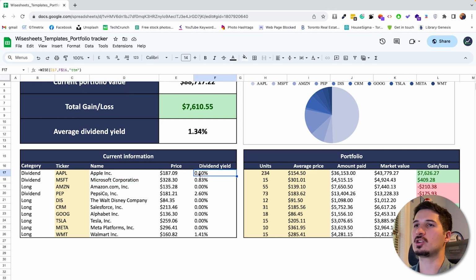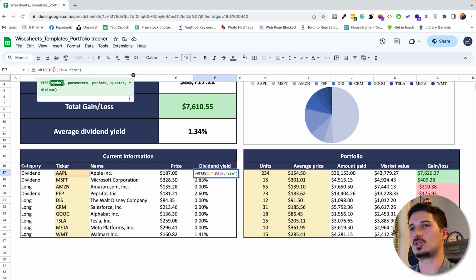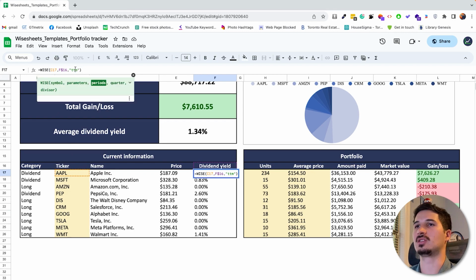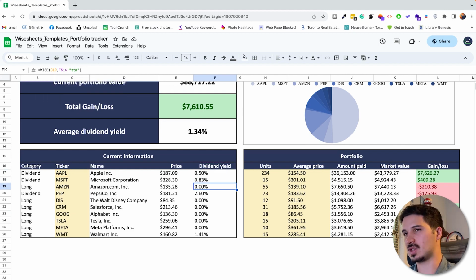Now on the dividend yield, the function is a little bit different. So you can see in this case, we can only do one ticker at a time, but you enter the ticker, you enter the dividend yield. And in this case, we're entering TTM as a period. You could also get the dividend yield for a particular year or quarter, like 2020 or 2020 Q2. But TTM is really powerful because it gives you the dividend yield in real time based on the current stock price of the company. So that is really cool. And of course, this is done for all of these different companies right here.